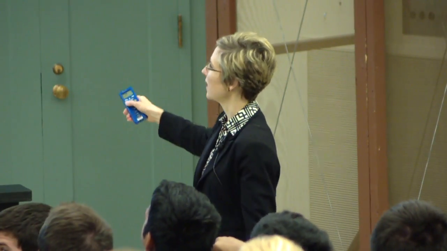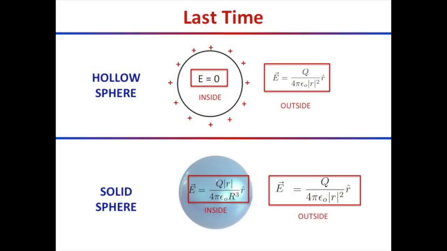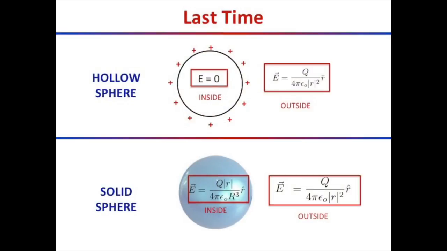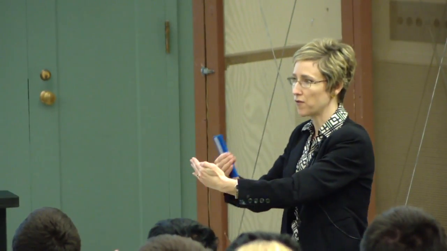There is electric field being exerted in there, but it sums up to net zero. And then outside, it looks like a point particle. A similar situation for the solid sphere. Outside, it looks like a point particle. Inside, we imagined ourselves inside of the solid sphere, and we thought of the solid sphere as broken up into shells, since we already knew the shell equation. Basically, if I'm inside of a shell, no electric field contributes. So if I'm sitting halfway inside the sphere, anything that's an outer shell contributes nothing, but I have to sum up the contributions from the inner shells. So summing up the contributions from the inner shells, we got this formula for the inside: the electric field goes up as I move out of the sphere. So as I move farther and farther away from the center of the sphere, more and more shells are contributing to the electric field.